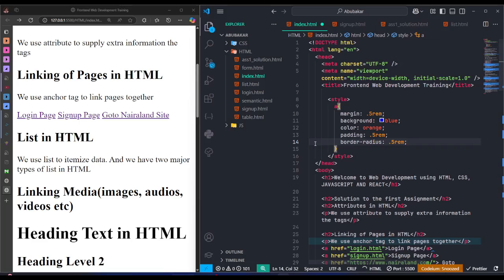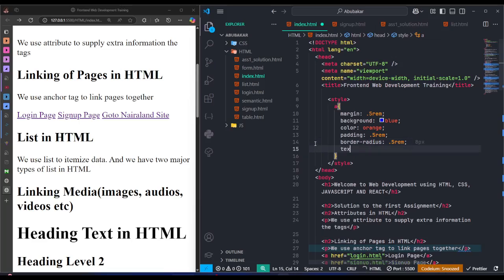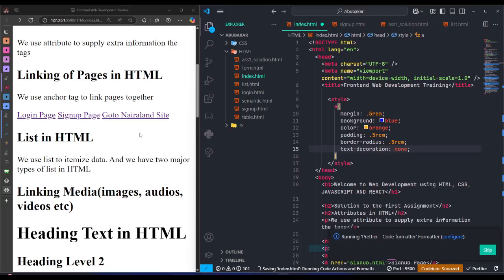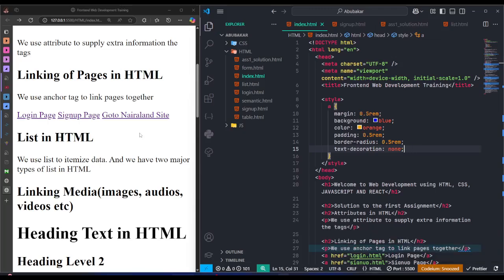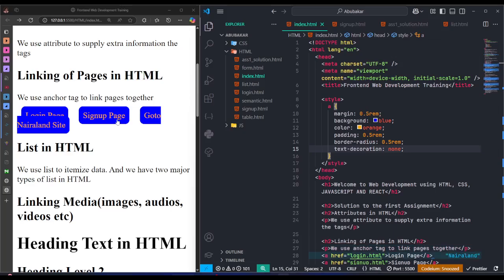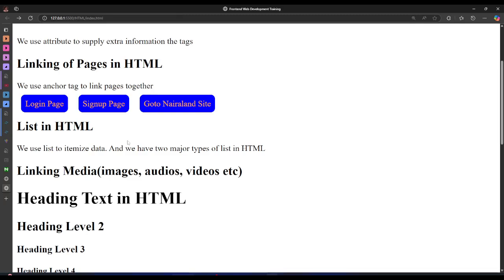So now let me save it. Yeah, so save. And once this gets to the page, you see that all my text that is linked, everything will look like a button, even though technically they are not buttons, and we have a tag for that. Can you see them? It now looks like a button. They are jam packed together because there is no space. Can you see? They are just normal text, but with CSS, I transform them to what is going on here.